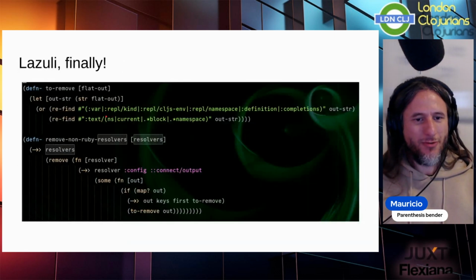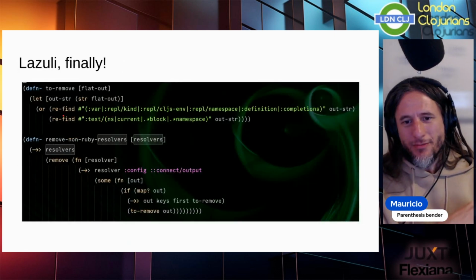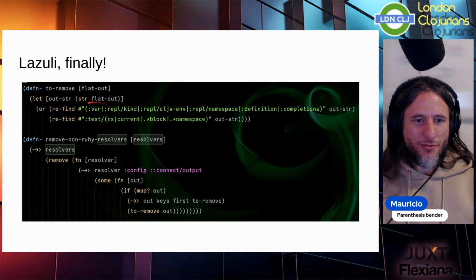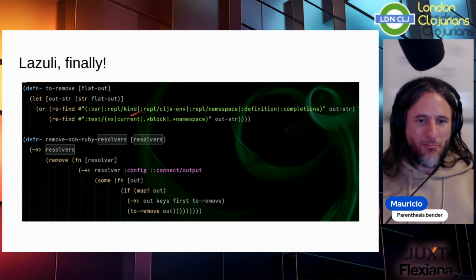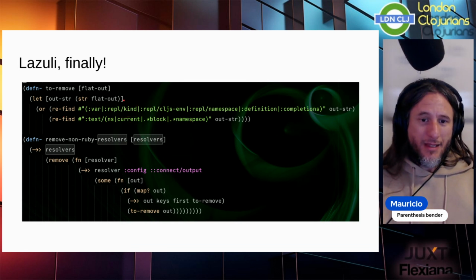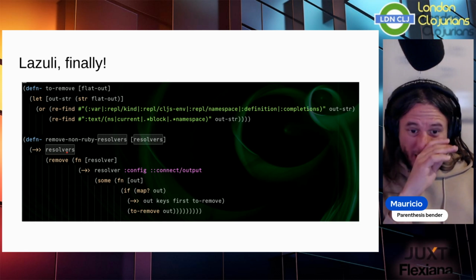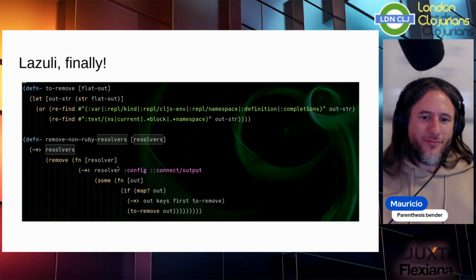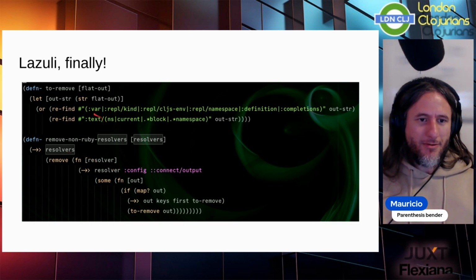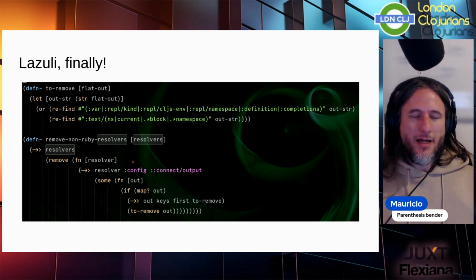So what I did was I decided to remove everything that was not related to Ruby, even things like block and top block. And that's another part that I find very, very interesting about Pathom: resolvers are not global.